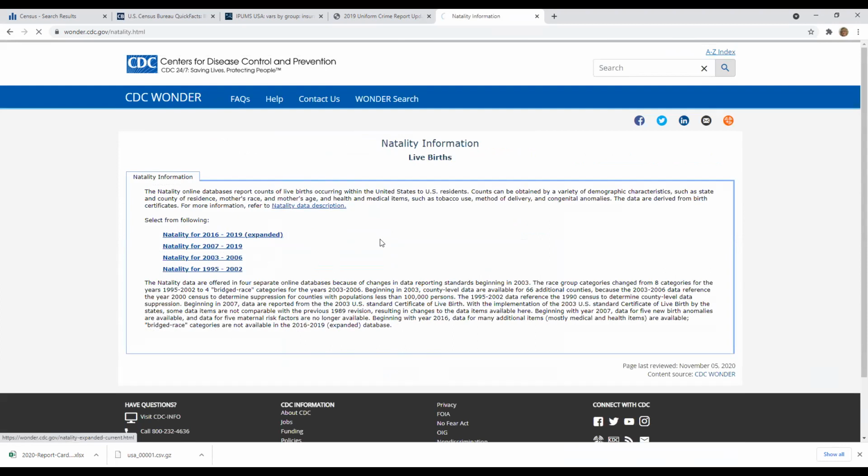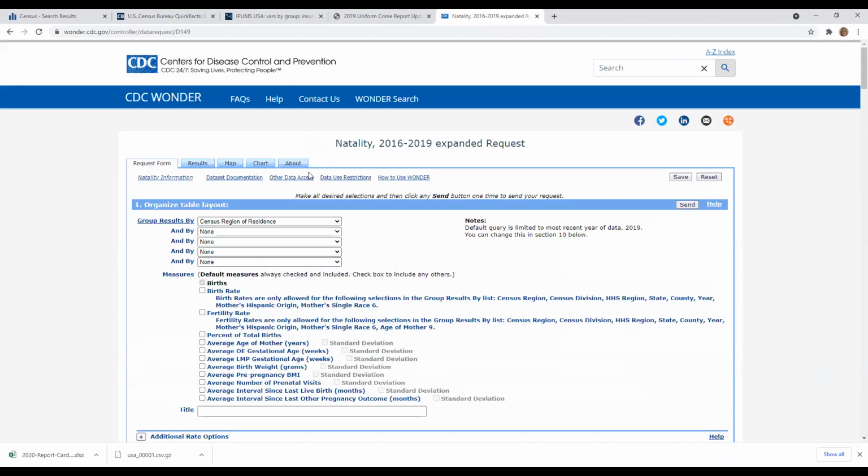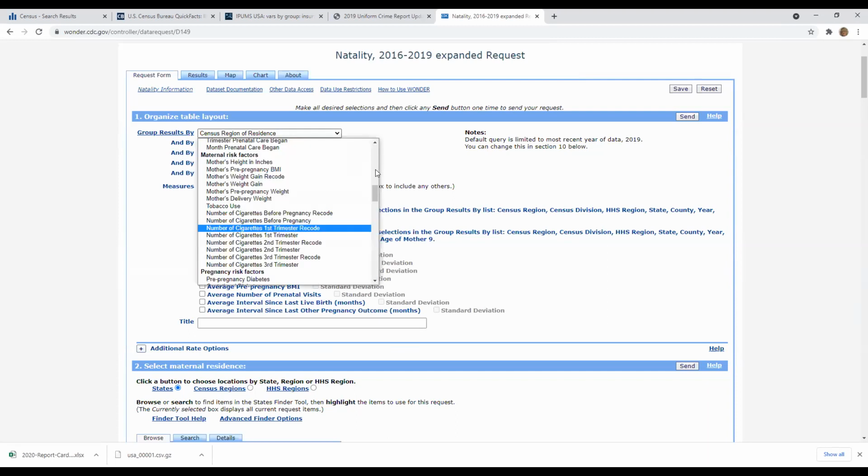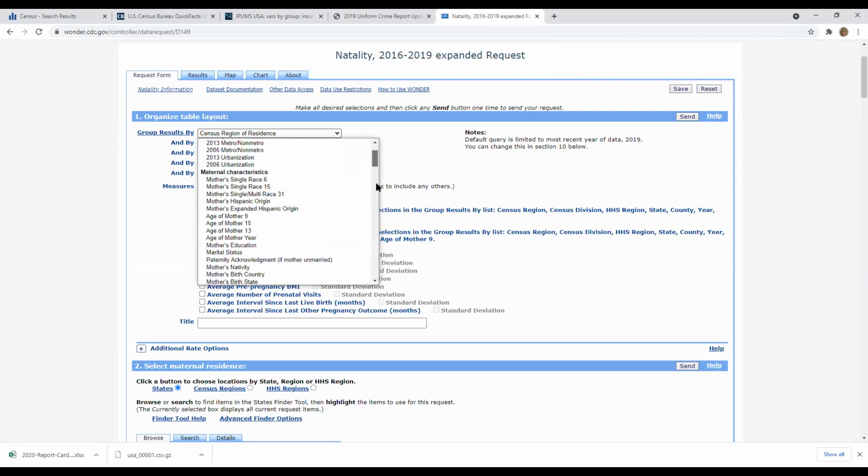And then they give you all kinds of filters. And this is where it can get frustrating because they give you so many options, but most of the options are not possible. So you're going to be getting a lot of errors, that it can't process it. But you can look at all the different variables that they have within here just for births. I mean, it's incredible.